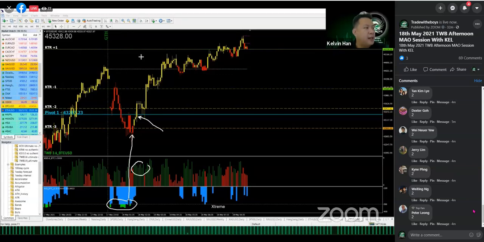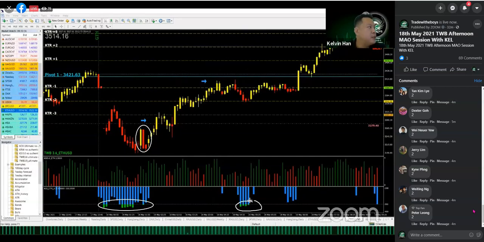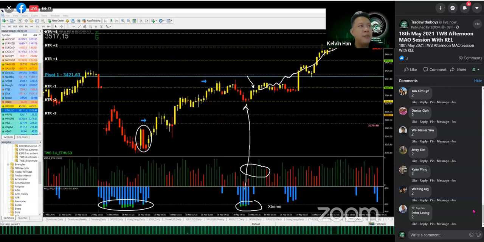All right. Then after that, there's another opportunity right here. That's what happened. Blue turn to green. Wait for the color to change from red to yellow. You buy. And check the KSI. If the KSI is green, you can actually allow it to run a little bit more, which really happened. And because of that, there's no more KCX. So by right, today there's only 2 KCX trades as of now. Okay, got the idea? Okay, so that is the TWB system.